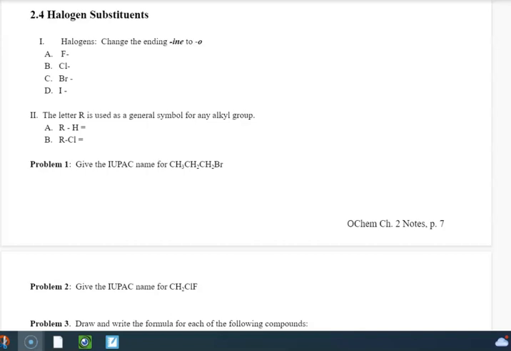And then you have to number it so that your functional group, in this case your bromine, is on the lowest number. So you'll have to number it, and I would do that right now, is the far right carbon is carbon 1. The middle one is carbon 2. Your far left one is carbon 3. So where is your bromine? It's on carbon 1. So you would name it 1-bromopropane.